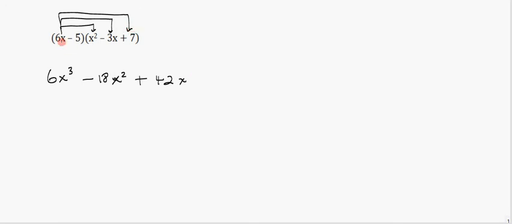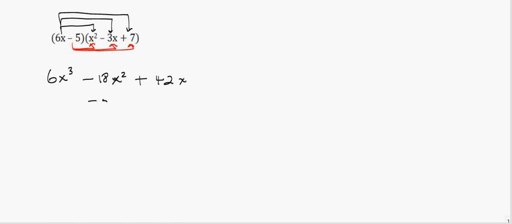All right, that was taking care of the 6x. I distributed it through the parentheses, the second factor. And now I'm going to do the same thing with this. Keep in mind, this is a negative 5, so it's a negative 5 I'm going to distribute through. So I've got to watch those signs. All right, negative 5 times x squared. Negative 5 times x squared is a negative 5x squared.